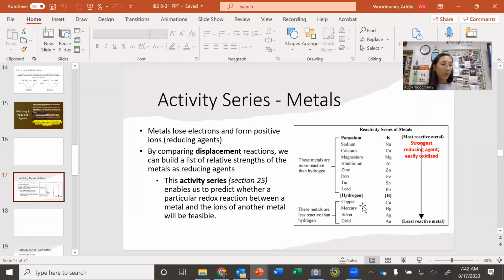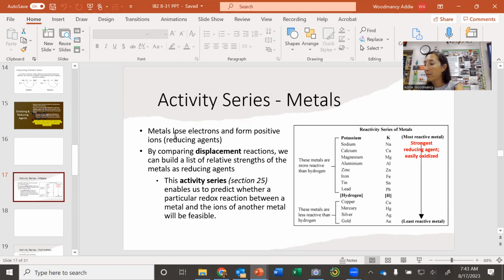All right, so the strength of these oxidizing and reducing agents, you can actually see them in the activity series, and that's how the activity series is made, based off of the strength of the oxidizing and reducing agents. So in your data booklet, if you want to flip to page 25, you can pause the video while you get your data booklet to do that. You'll see the activity series on page 25.